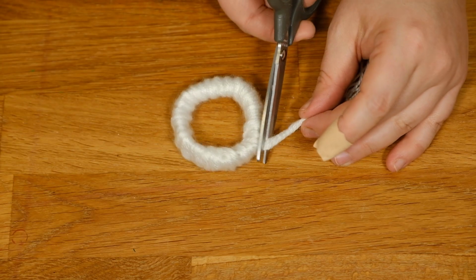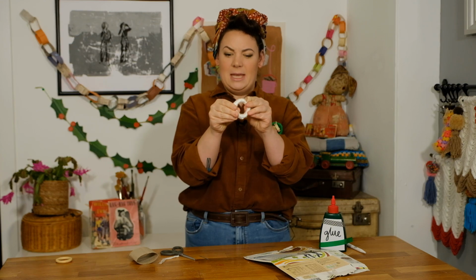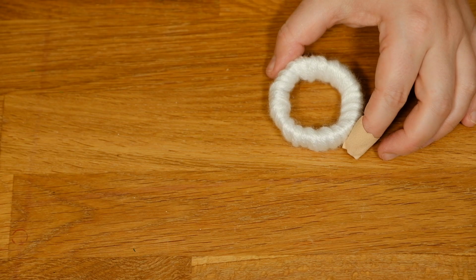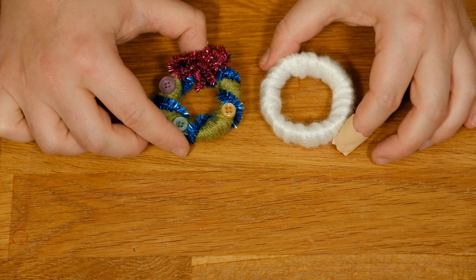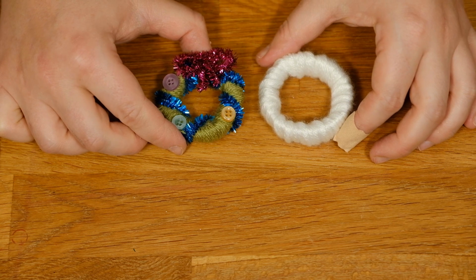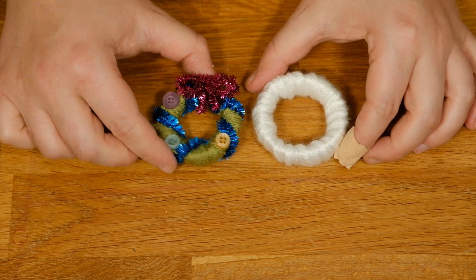Okay, this is what we're left with, and that wool shouldn't unravel. If there's still some lumpy bumpy bits, you can just give it a bit of a squeeze until it's looking really nice and circular and round. I think that looks really good now. At this point you could just glue on some buttons and pipe cleaners to make a little Christmas wreath, but I want to make mine more personal with some of my collections of cute tiny things.